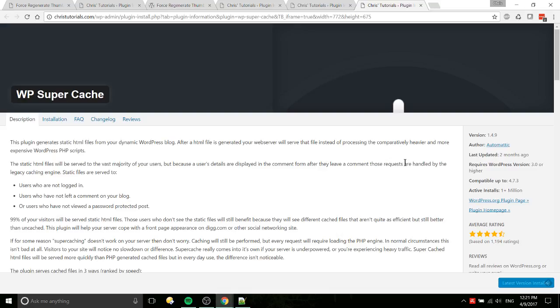So with WP Supercache, your website, once it's created a page, will hold on to that page for a certain amount of time, basically in memory, to provide that again to another user who may be viewing that page, or the same user comes back. So if you're getting a lot of traffic to your website, WP Supercache can drastically improve the speed at which your web server services those web pages to your users.